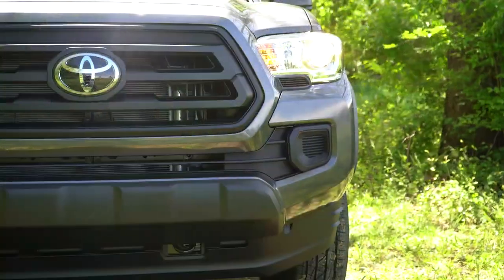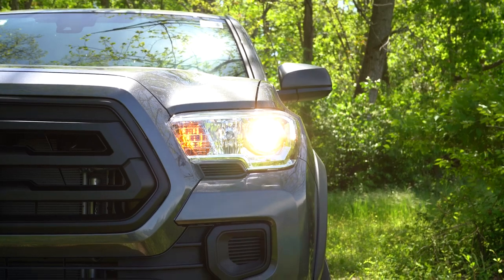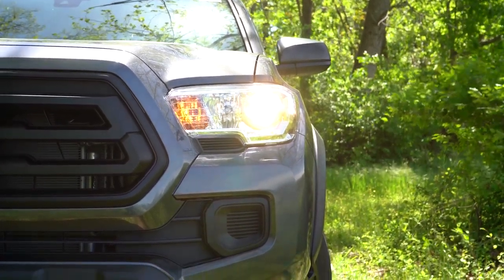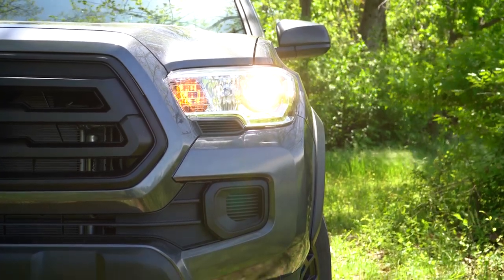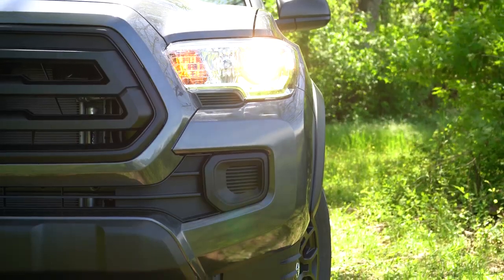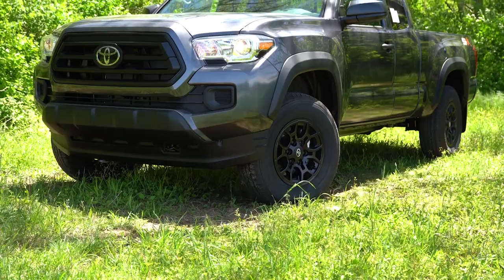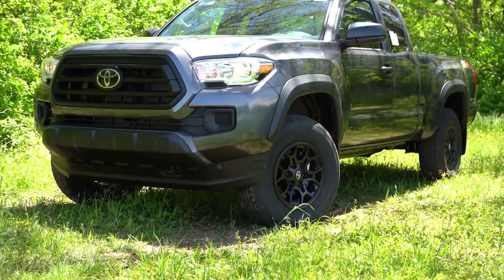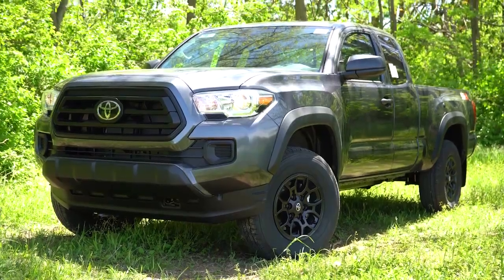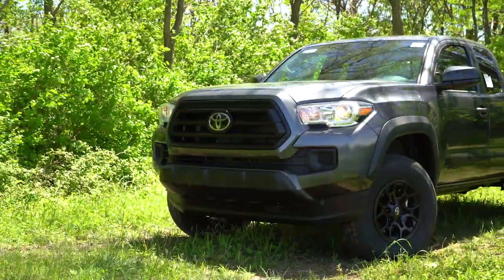Of course, the front grille is going to differ dependent upon which trim level that you go with. To the sides, then, projector beam halogen headlights do come standard for all trim levels but the Limited, but those projector beam halogens like we have here today, they will come with daytime running lights, the automatic feature as well, and actually automatic high beams do come standard for every single trim level yet again, meaning when you have your high beams on at night, it senses a vehicle coming in the opposite direction, it's going to automatically bounce those back to low beams. Then when that vehicle is gone, it's automatically going to bump it back up to high beams again. So definitely a very convenient feature there.